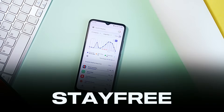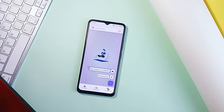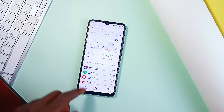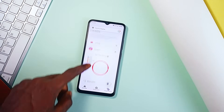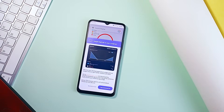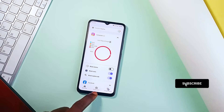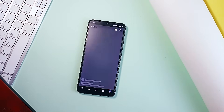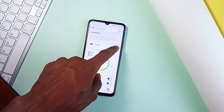Next is an application called Stay Free. It tracks your screen time across applications and websites, giving you detailed analytics that are actually easy to understand. You can set limits for specific apps and get alerts when you are about to cross them. It blocks distraction applications entirely for times when you need to focus. What I love is the feature where you get to block specific parts of applications — if you're used to losing hours to Instagram Reels or Facebook Stories, you can block just those sections without disabling the entire application. You can use YouTube, Facebook, TikTok or Instagram but have time-wasting parts like Shorts and Reels disabled. It is a pretty good productivity booster overall and it is free to install.